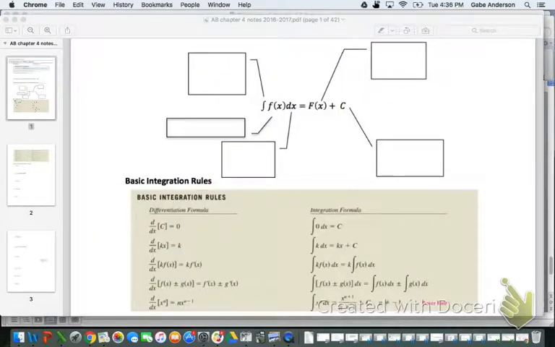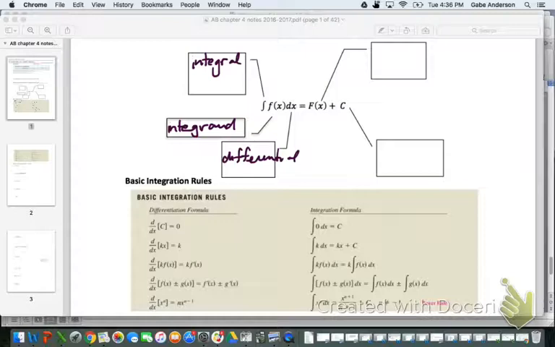Now let's take a look at the different parts of one of these expressions. The first symbol, this elongated S right here, is the integral symbol. It's telling us that we need to find the indefinite integral of whatever comes next. The next thing is the expression inside the integral. We call this the integrand, and that's the function in there. In this case, the integrand is f of x. The dx is known as the differential, and the differential should match the variables of the integrand.